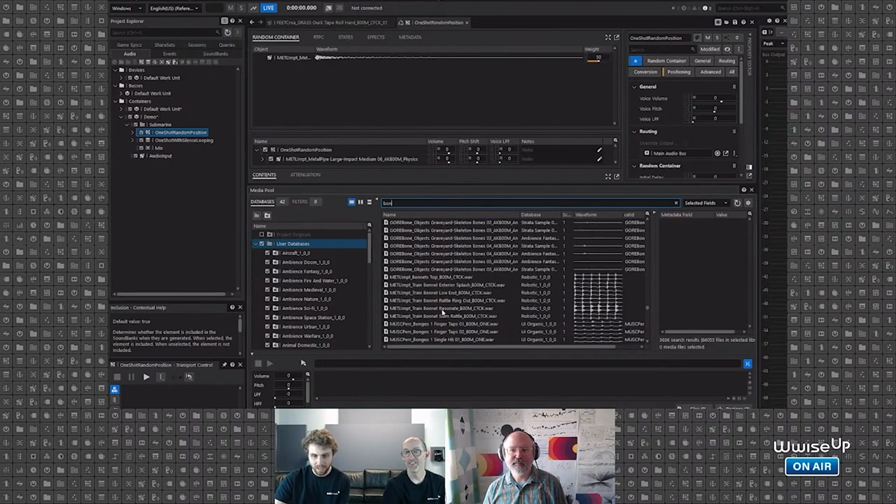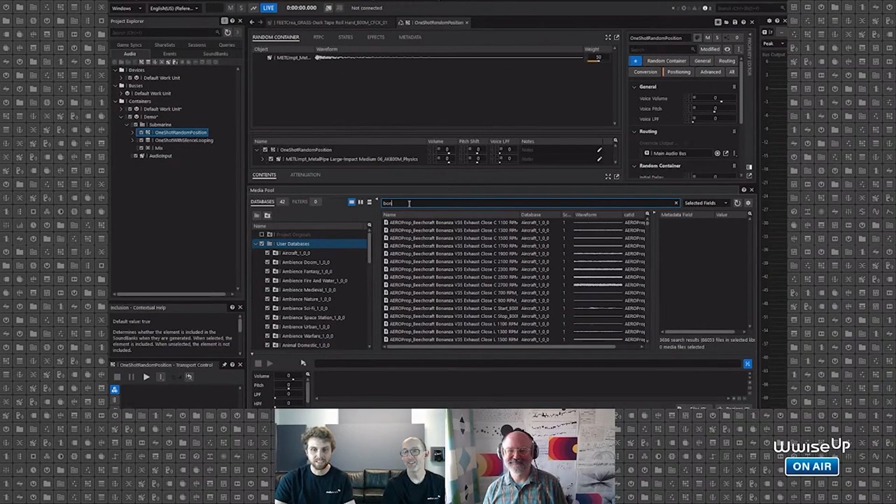Bone, bonnet, things like that. And if I make a typo, say I really wanted that bonanza sound, but I type bonana, we have a little bit of fuzziness in there because we're searching for parts of those words. So I get a low score here, which I'll go into eventually. This lets you quickly search through whatever information might be in the metadata fields you want to search in.